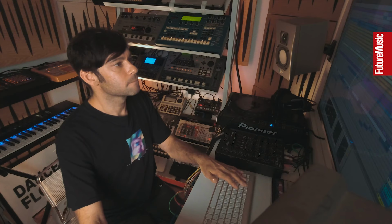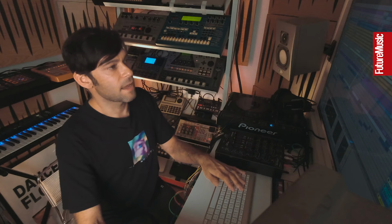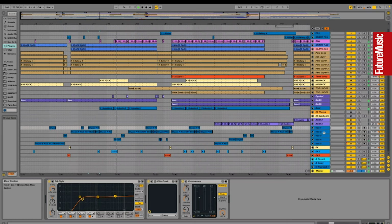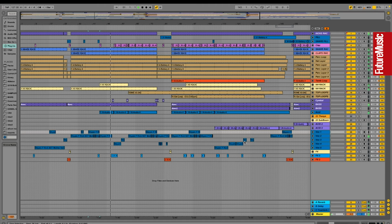And then we have that acidic bass line come in there with that extra hi-hat, adding some more momentum to the track. And then cymbal hits at key stages, coming up to that little drop. And there we go, just giving the kind of glue between the sections. Effects here.